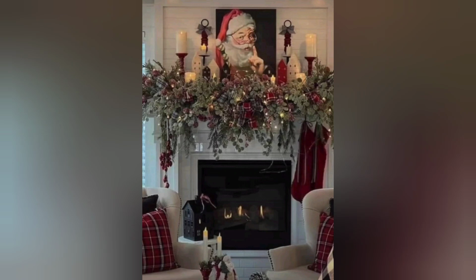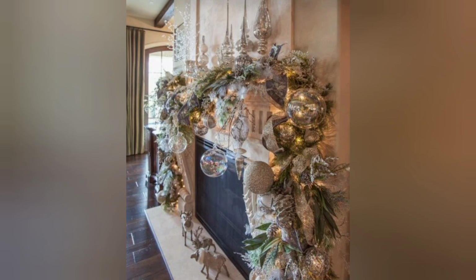This has been all over the internet, and I read the comments. It gets a lot of criticism from a lot of people saying that it's too much, too full, and I disagree with them totally. I think that it's really great looking. I think it is elegant looking. Even as big as it is, it just fits on that particular mantle.